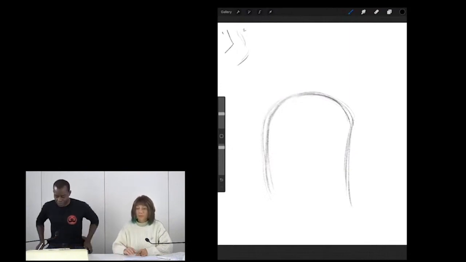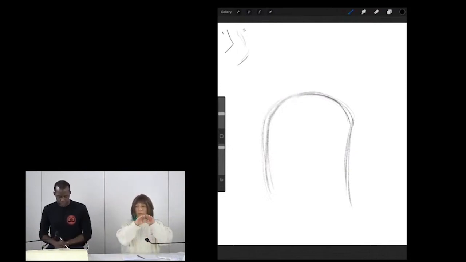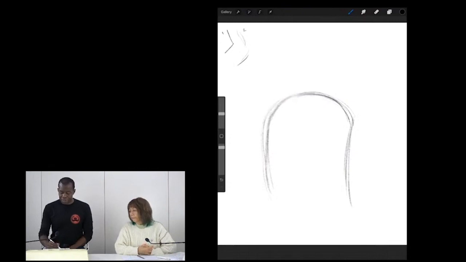So the upper part is kind of egg shaped in a way.